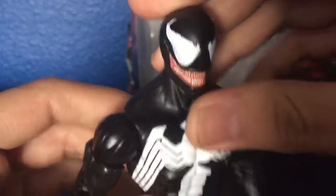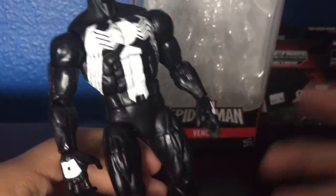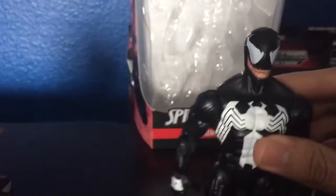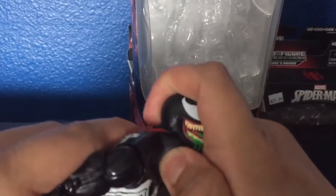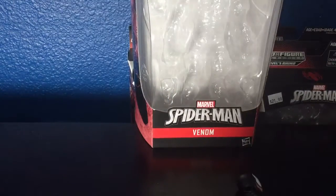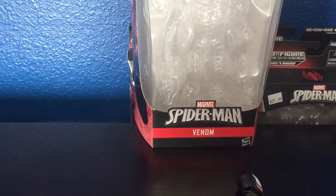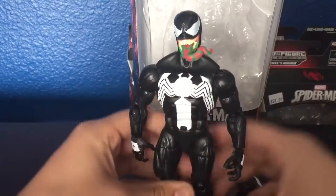Like I said, this is just a really good figure. Nothing to really talk about, to tell you the truth. It's just plain black with some white paint. Of course, the line of the black looks really clean, a little bit fuzzy, like I said. And speaking of head sculpt, let's pop off the head so we can show you guys. Popping off the head is very, very hard. It's not that easy. You have to use a lot of pressure here. Let me do this off camera. There you go.